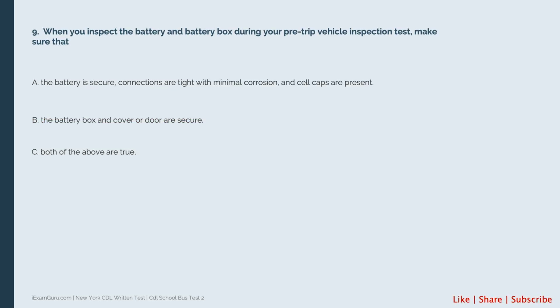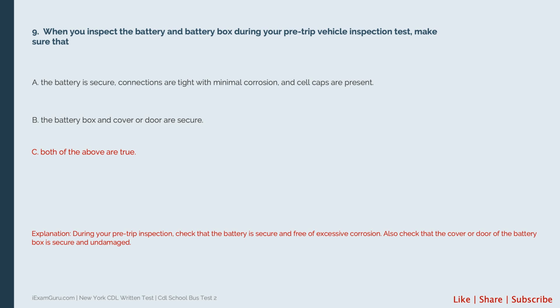Question: When you inspect the battery and battery box during your pre-trip vehicle inspection test, make sure that, options are, Option A, the battery is secure, connections are tight with minimal corrosion, and cell caps are present. Option B, the battery box and cover or door are secure. Option C, both of the above are true. Answer is, both of the above are true.